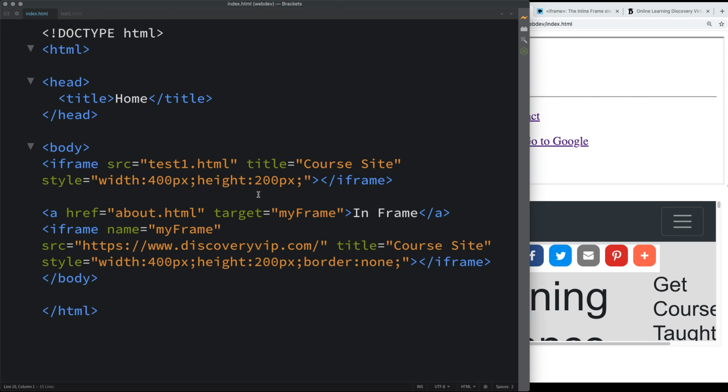So go ahead and try this out. Create another HTML page. Create an iframe to add that to another page, to your index page. And then also create a link that's going to link out and update the contents of the iframe whenever the link gets clicked, updating the contents with whatever href value is being added into the hyperlink attribute. And you can be ready to move on to the next lesson.